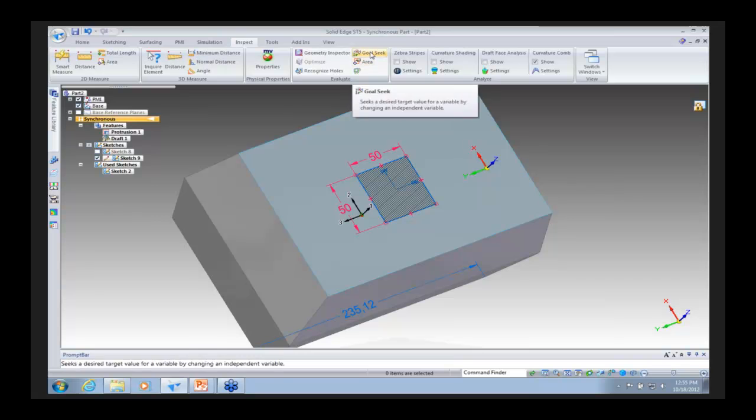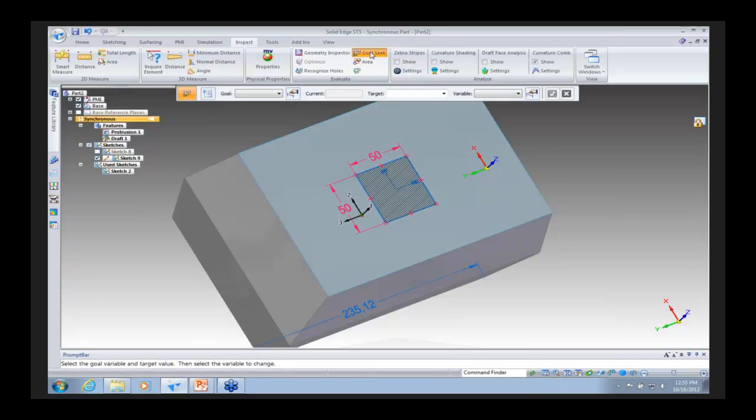And now I want to do goal seek. So the way goal seek works, I have a goal that I want, and I can pick it from this drop down. One thing you'll notice, because I did the area, I now have a perimeter. So when it calculated the area of that square, it also calculated the perimeter. So I can pick just the area of that. I also have this hand, which lets me graphically select what I want. So I could have picked that and then picked that area object. Now I can input a target. So maybe I want 3,000 millimeters squared, and I can pick a variable.